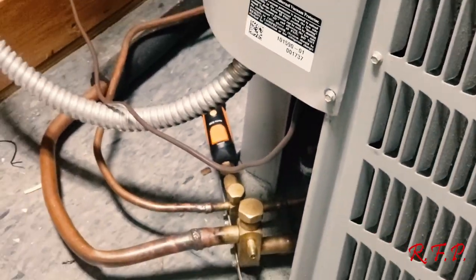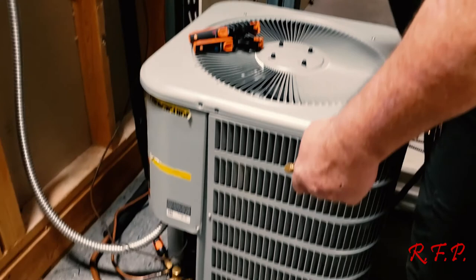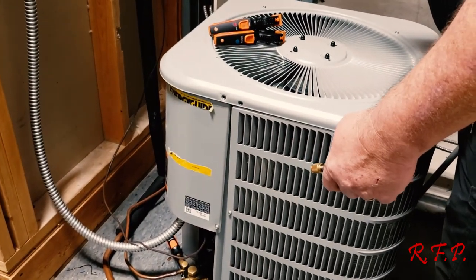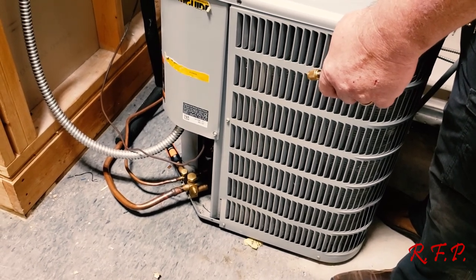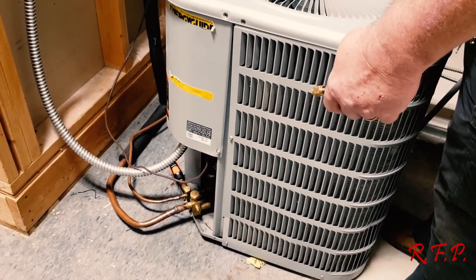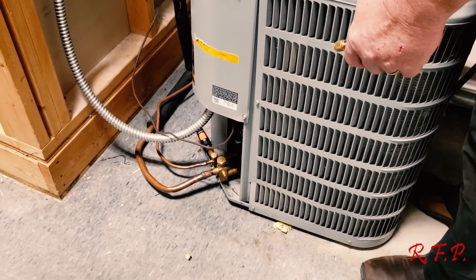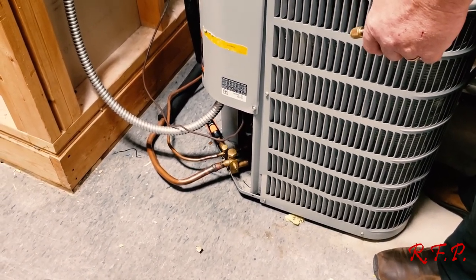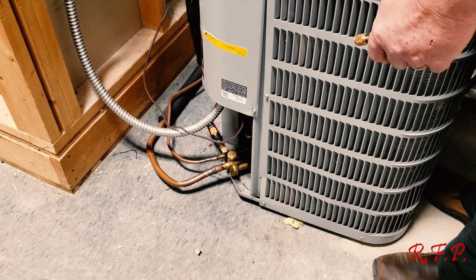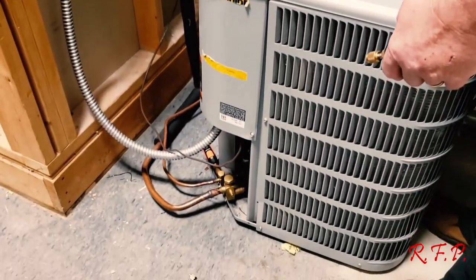Where'd my freaking tester go? Tell me how long you needed that. That's why I said that. It feels like somebody's taking your fingers. Yeah, when it's cold outside and that thing hits you. Oh, boy. One reason I like working on gas furnaces instead of heat pumps these days. Yeah, they got me a little.